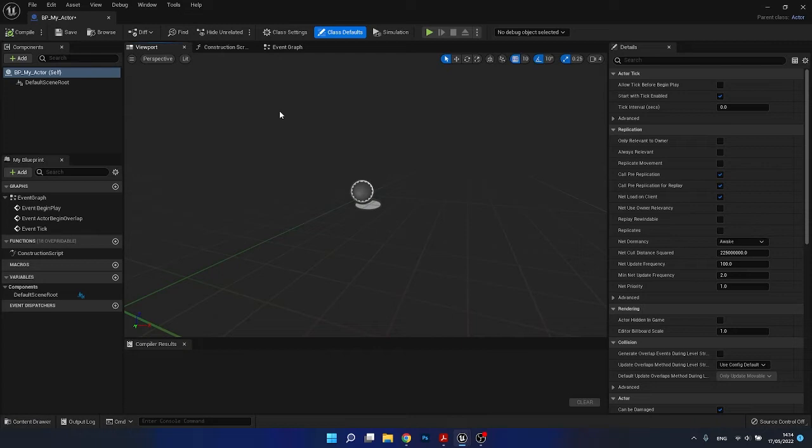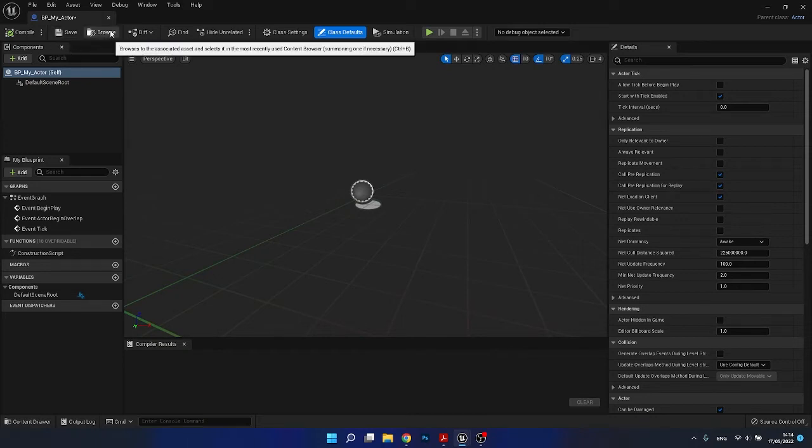So let's start from the top and work our way around. Along the top is access to the most common commands that we'd like to use within the blueprints editor. The first two are compile and save. The difference between these two is that compile actually compiles the code, and so when you run your game, it will execute the blueprint. Save merely just saves the progress that you've made within the blueprint so far and doesn't necessarily compile the information.